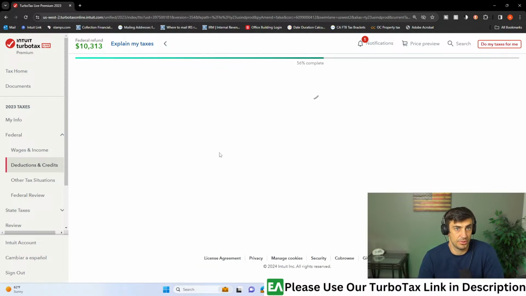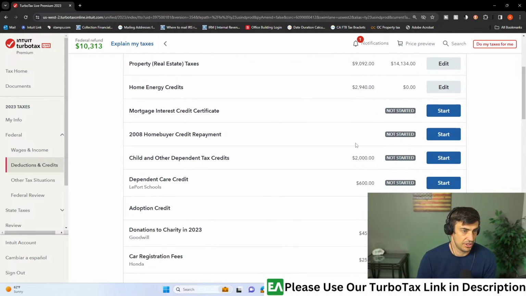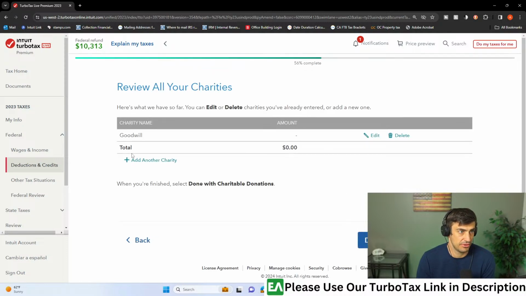Well, in that case, let's just put some donation stuff in there to kind of force the issue here, because I want to show how we get that limit on the mortgage interest that is getting applied here. All right, let's do that. Donations to charity. Let's just do a cash donation.